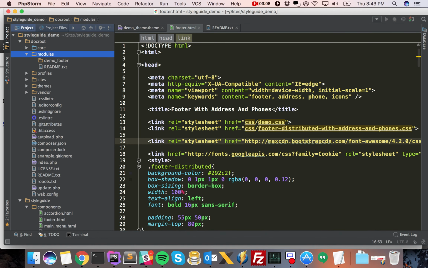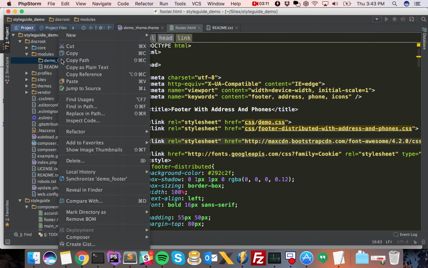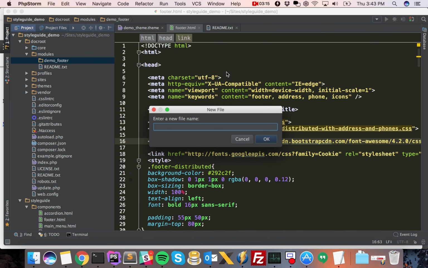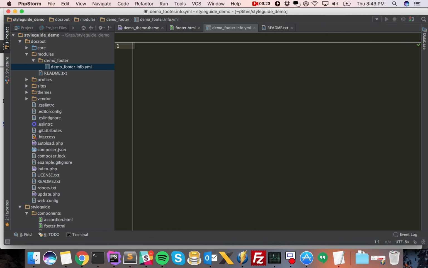So I'll create a new custom module, and we'll call it the demo footer module.